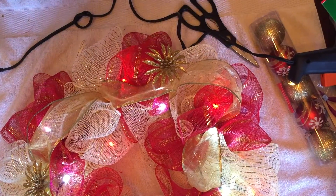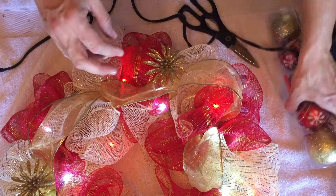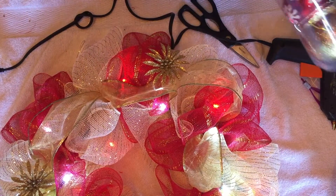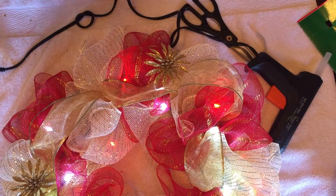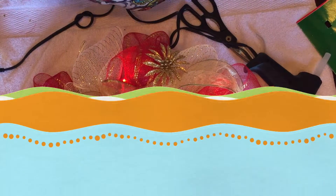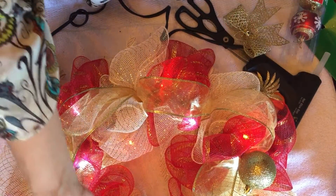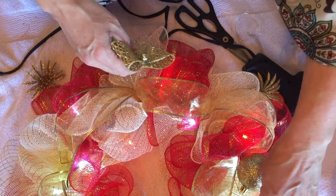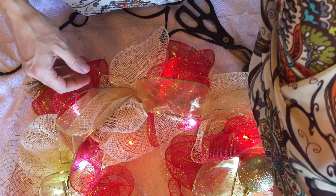I could even grab maybe three more of the ornaments and add those on, and we can even try some ornaments — I might have gotten ones that are too big, but we can try. I do have the glue gun here so we might be able to adhere them on. I ended up doing the ornaments first and I don't like them with those, so I took one ornament, cut the little tie off, and roped it inside. Now that I'm doing it I think it looks a little bit better with the bows.